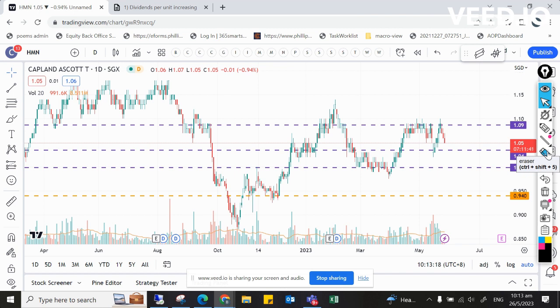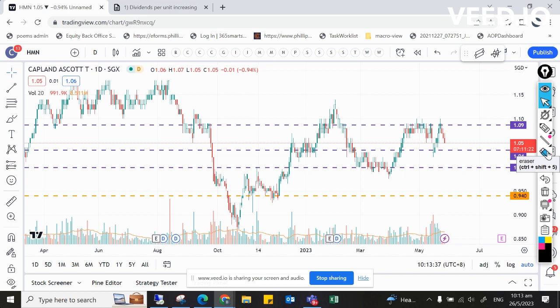A community member asked for an analysis on this company, CapitaLand Ascott Trust, so I shall do a quick analysis on CapitaLand Ascott Trust. A short disclaimer that this is not a buy-sell call. The knowledge applied here can be found online or in books. So let's get down to it.